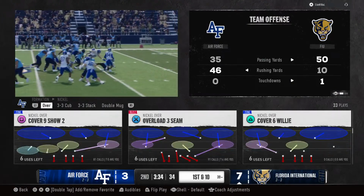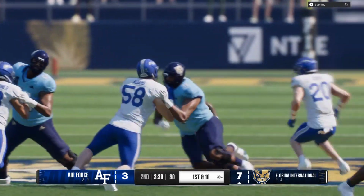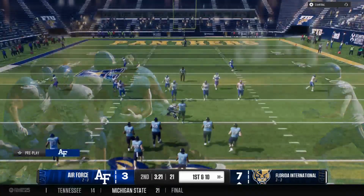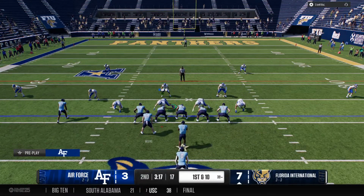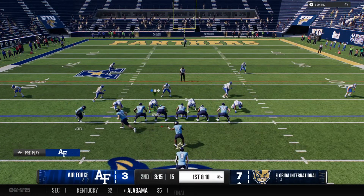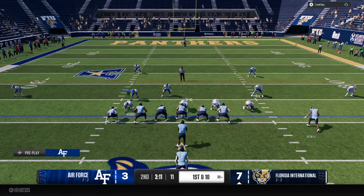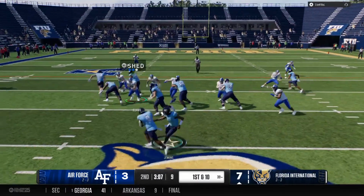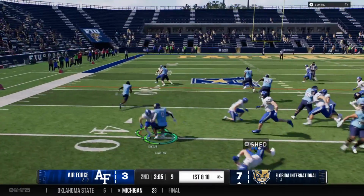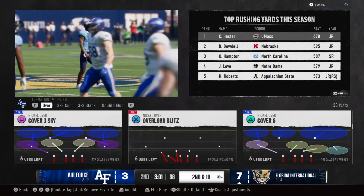And this offense continues to do such a great job on third down. One of the best in the country at it, and the reason why, they keep it manageable most of the time. Third and short, they can run the football, be physical, convert first downs. This offense has been so good on third downs. They're going to ride this running back. He tried to find some running room, but they get him stopped.